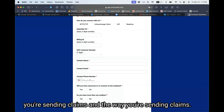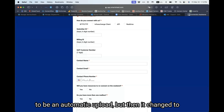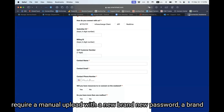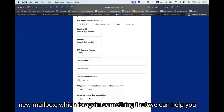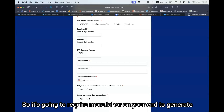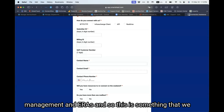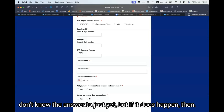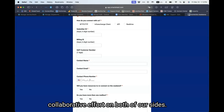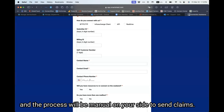You're still technically part of Change Healthcare — you don't have to do enrollments or anything. The only thing that may change is the way you're sending claims. If you've used Capario before, it used to be an automatic upload, but then it changed to manual upload and manual download of reports. There's a possibility this might happen — requiring a manual upload with a new password and a new mailbox. It's going to be a very extensive process: generate the claim files, send them, get reports, upload them into revenue management and ERAs.